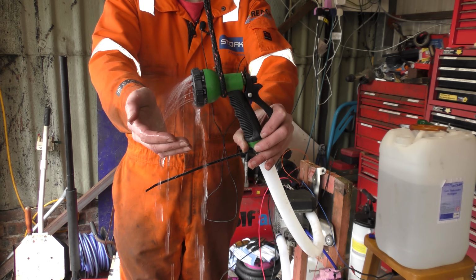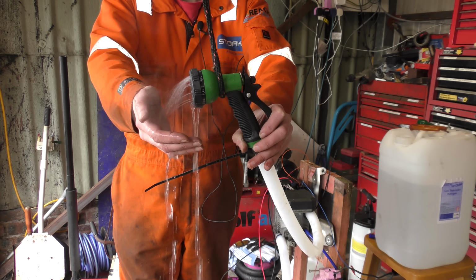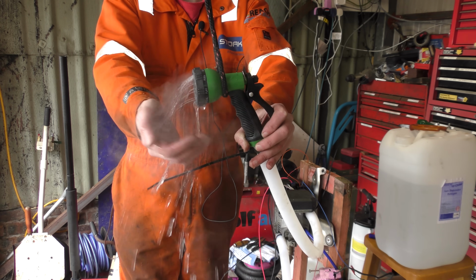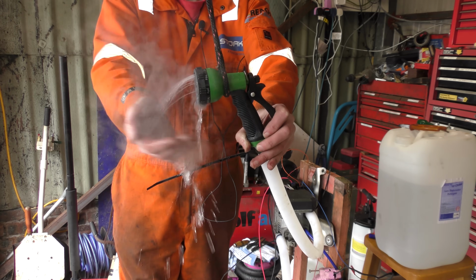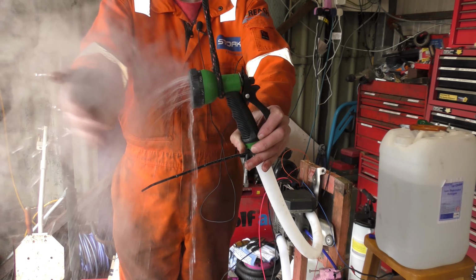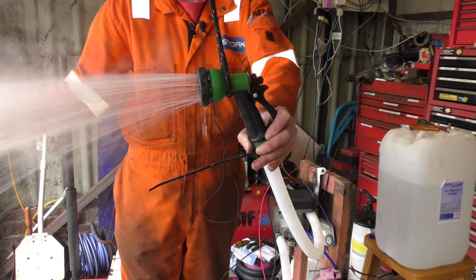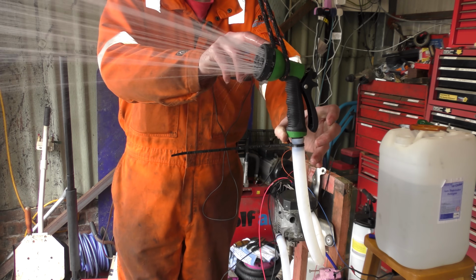It's not quite instant. Yeah, that's hot water. That's like hot tap water. That's like washing dishes hot. Woo! It's hot. Oh, baby. Right. Let's put that at maximum power and shut it down.